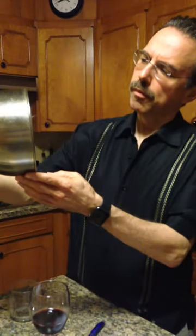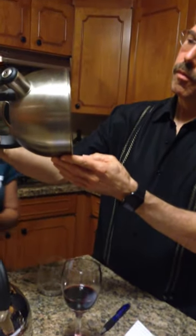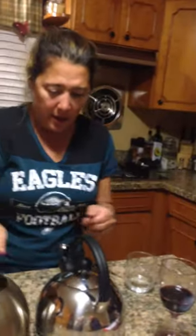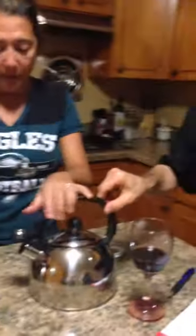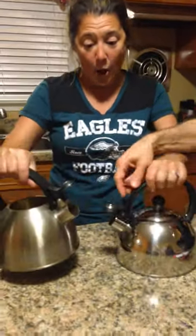They shrunk it. This is small. Everything's small. This is actually built better than that one. No. See, look at that. Look how beautiful that thing opens up.